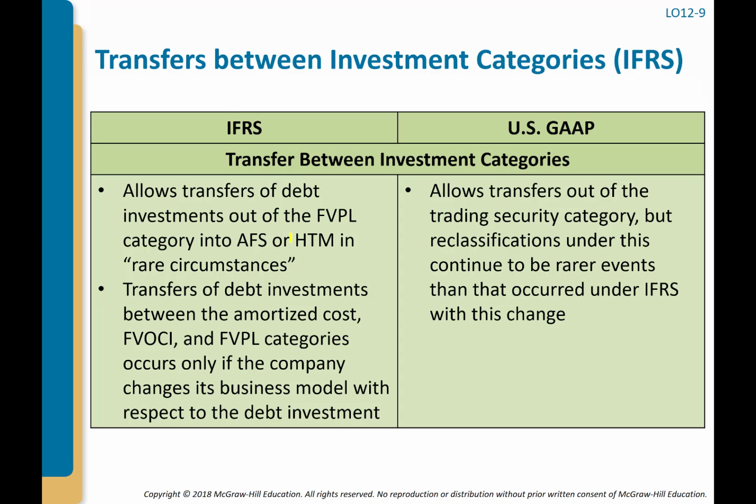Okay, and so what happens? There's the LIFO conformity rule that says that if you use LIFO for tax purposes, you must use it for financial reporting purposes. In other words, we're not going to have you paying less tax and then reporting to your stockholders that you had a higher net income. That's not going to work. So you have to use it for what? For both methods, right? Both tax purposes and for financial reporting purposes.